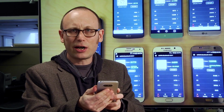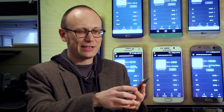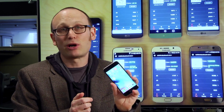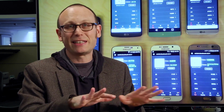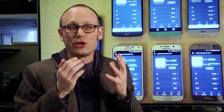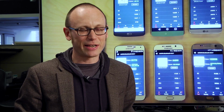Okay, so let's talk about performance for a moment. Now, the iPhone has Apple's A9 processor. This is Apple's latest processor, whereas the Samsung and the LG both have the Qualcomm Snapdragon 820. This is the new Qualcomm Snapdragon processor. It's much faster than the last generation.